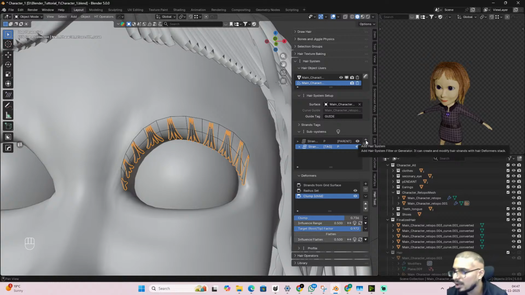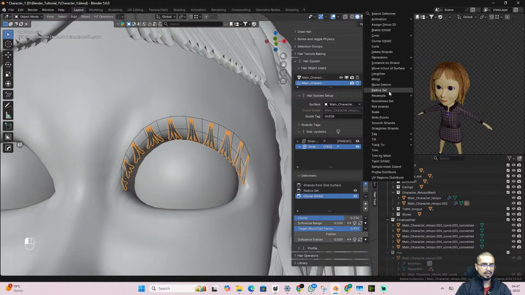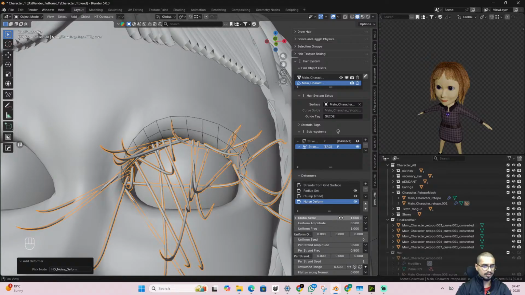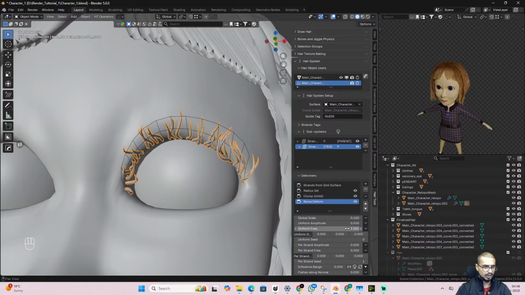And we can add a few modifiers like noise or radius set. Radius set I am already using. We can add noise now. Okay, this is just too much. 0.1 maybe, that's also way too much. Frequency will reduce to 0.1, and 0.01 maybe.